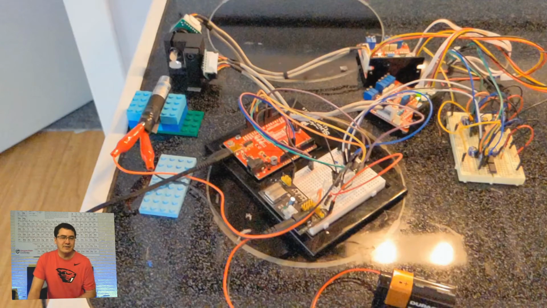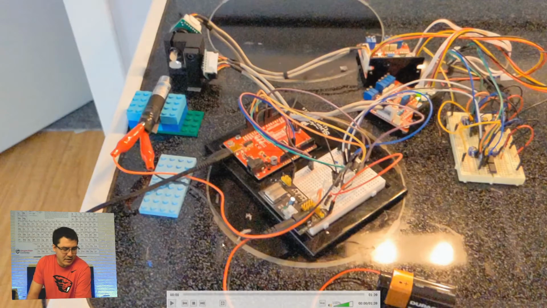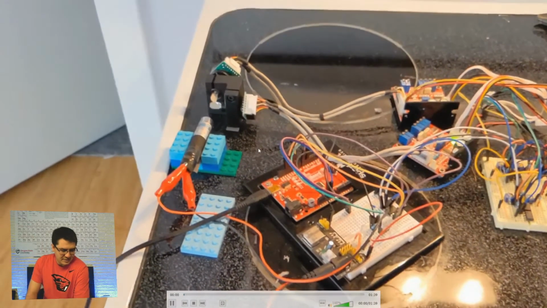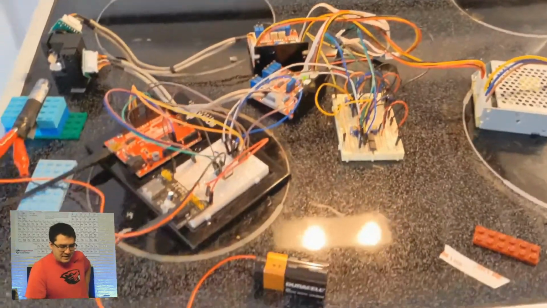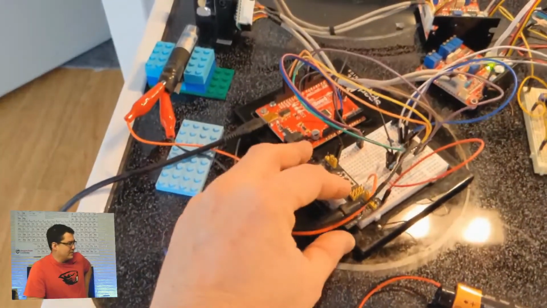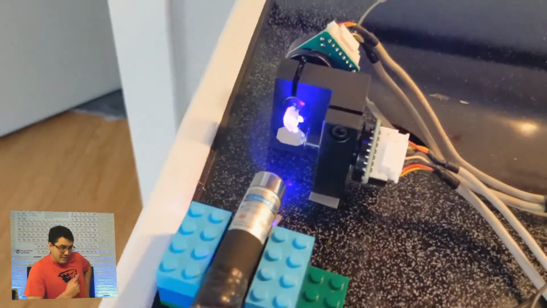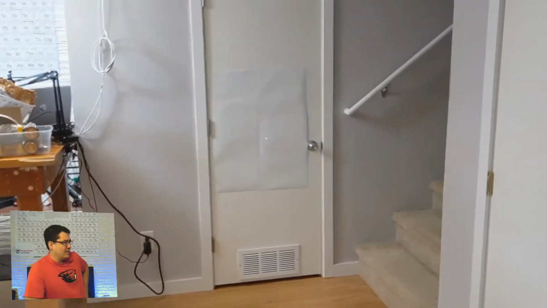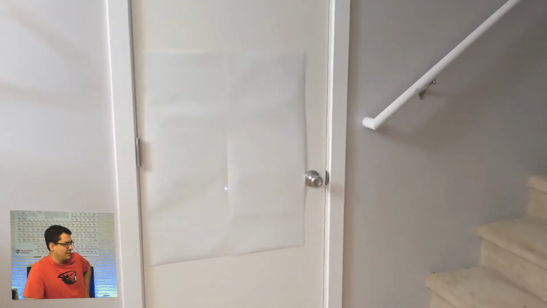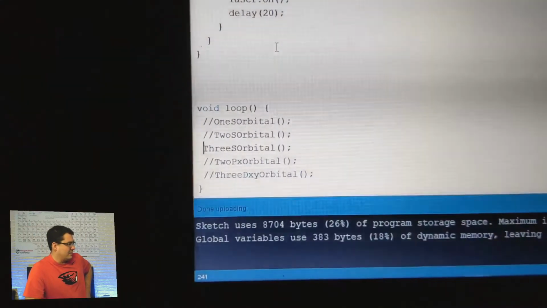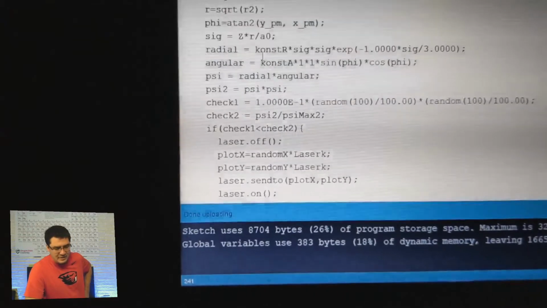You can tell I never got a physical box built for this. I'm projecting it on my wall. So here's what it is. Got the Arduino powering this laser and the galvanometer. So I turned on my Arduino, and then over there on my furnace door, I've got the little laser dots. Now I'm gonna do it in the dark here. So here it is in the dark.